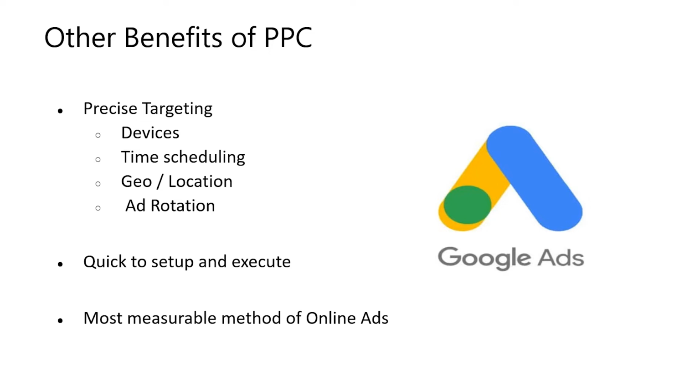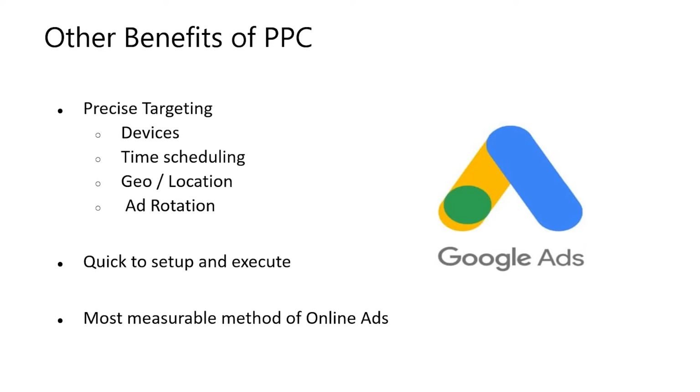Next is, it is very quick to set up and execute. You simply have to go to ads.google.com or google.com/ads, and if you have a Gmail ID, you just sign in using it. You set up your billing, credit card, your business details, and so on. And as soon as you have set up the payment details on Google Ads, you can start running your campaigns from day one itself, right? So it is absolutely easy to set up, and as we go ahead in this video, we will do a demo of how Google Ads look.